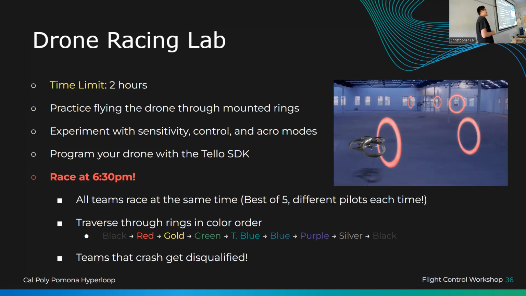If you crash, you get disqualified. There are multiple ways you can crash. These Tello drones are very sensitive to crashing, which is good. If you hit a wall, it will crash. If you hit another drone, it will crash. If you hit the tripod instead of the ring, it will crash. If it detects anything out of the ordinary, it will crash, and you'll be disqualified from that round. So try not to do that. But we make 3 drones run at the same time, so I think that's already pretty fun.